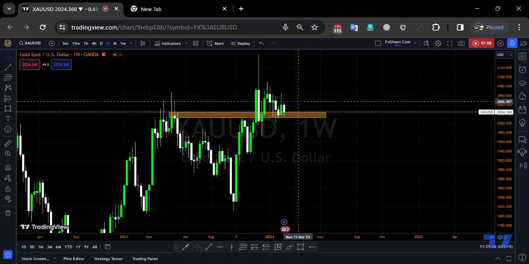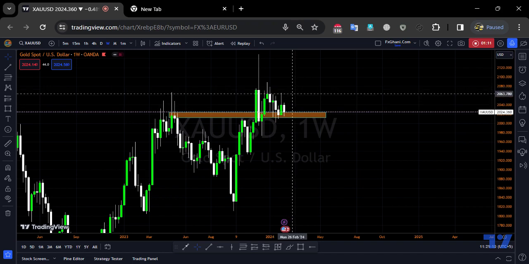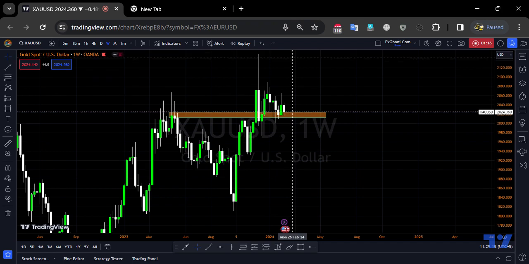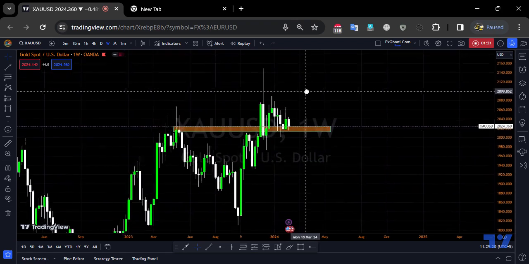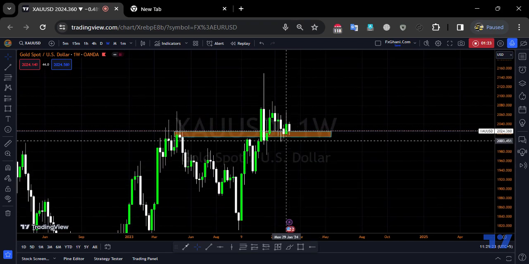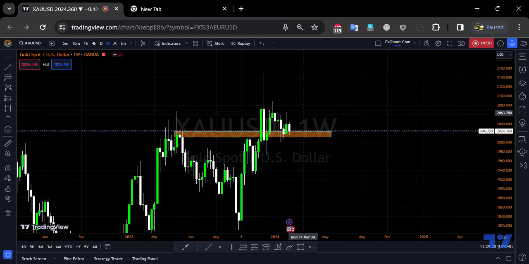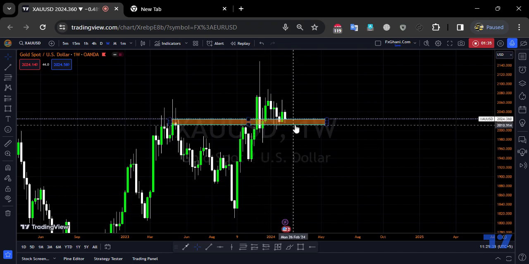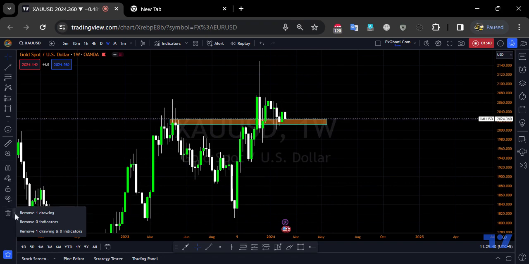If any weekly candle breaks the high of our previous candle high, then we will enter a buy trade, and our first target is 2130. Because if any candle breaks the high of our morning star candlestick pattern, it means price is in a bullish trend. Also you can clearly see here we have higher highs. Higher highs means price is going in an uptrend.